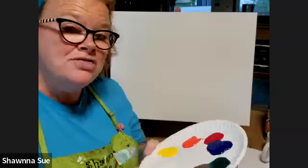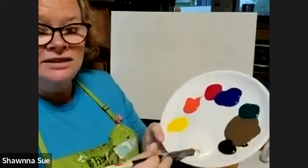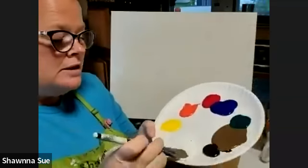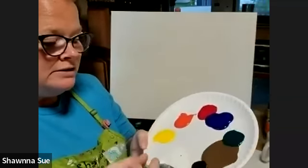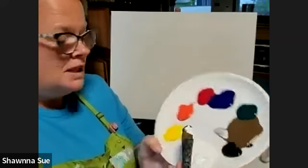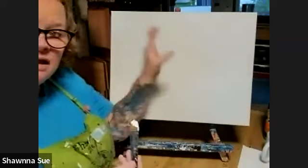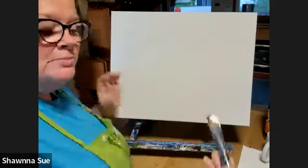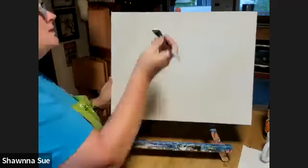Okay? Now I'm gonna take a healthy amount of white. Don't be stingy with your paint. I'm gonna take a lot, like literally scoop it, a lot of paint, okay? I'm gonna take a lot of white and a little bit of brown right there on the edge. And I'm not gonna mix it. I'm gonna let that happen on my canvas because I want it to be kind of streaky. I want the color to be uneven. So a lot of white, a little brown.